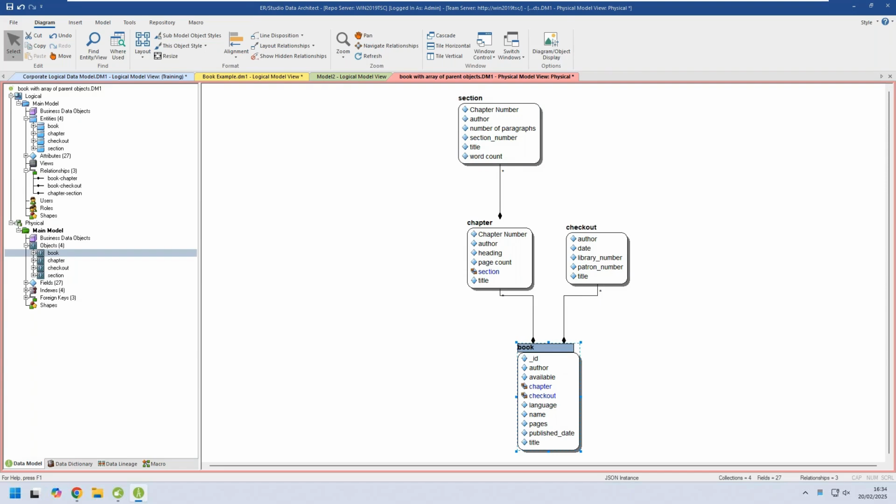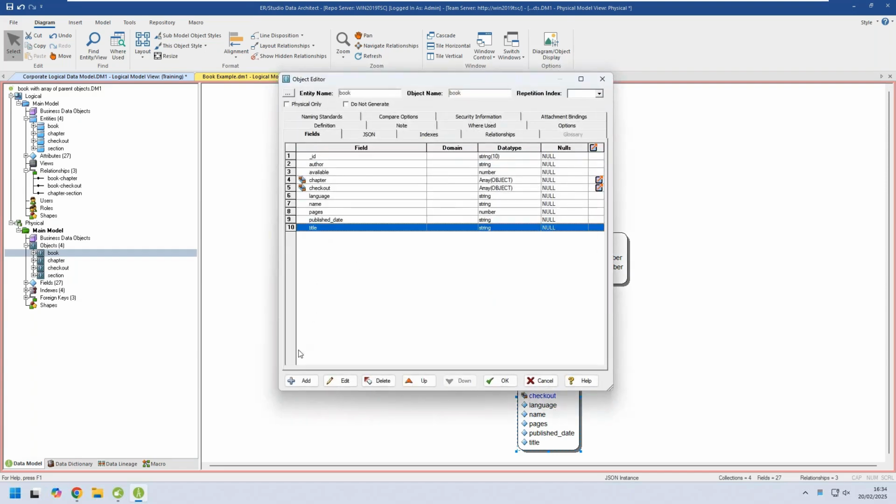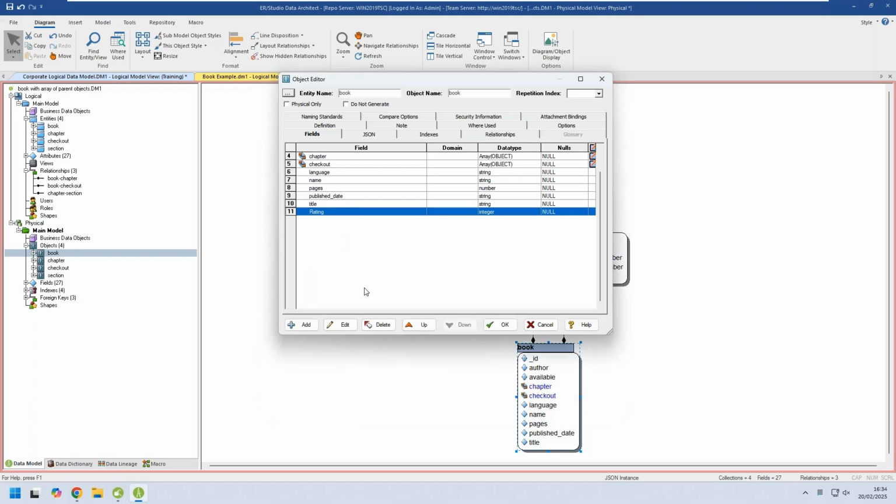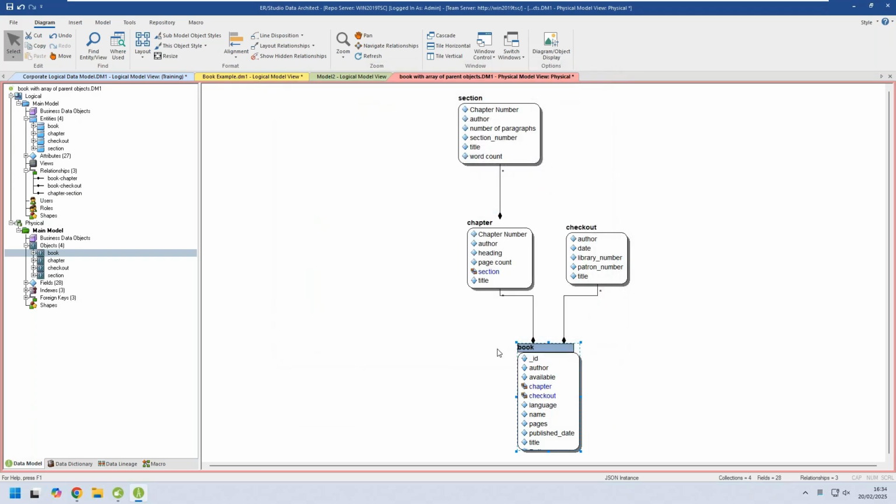Let's give that a try. And I'll maybe just add in something like a rating for the book. And we'll maybe just make that an integer. It can be 1 to 10 or something of that nature. So you'll see we're editing and changing the objects in there. I'm just going to hit Control-R to resize the layout of the object there, so it's now fitting everything on the screen.